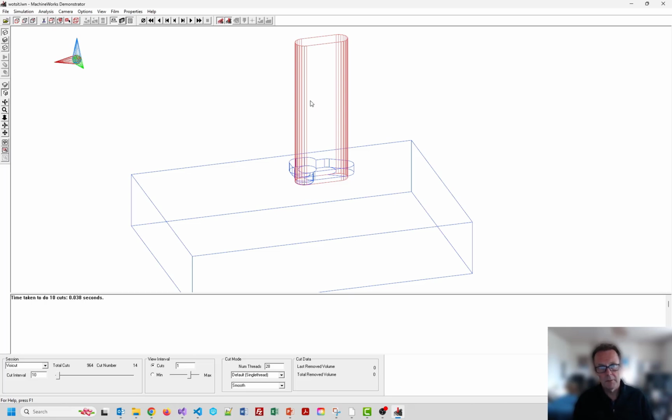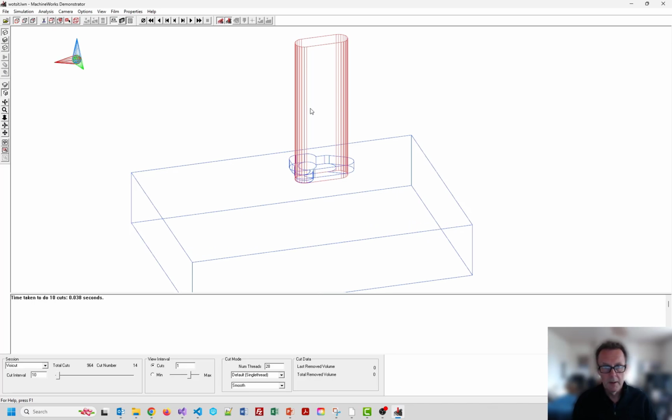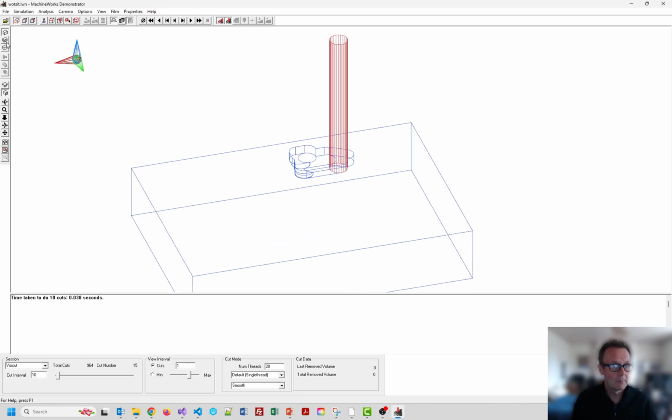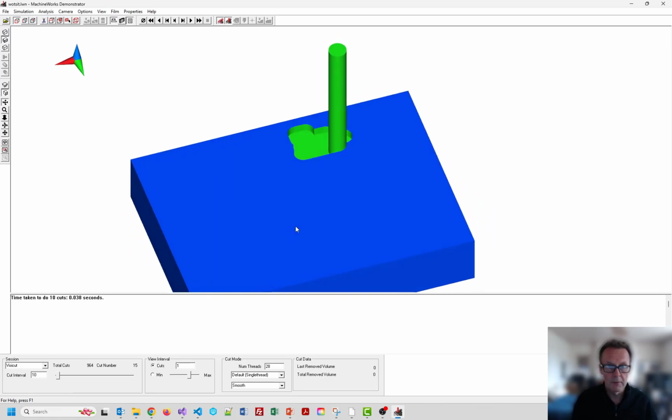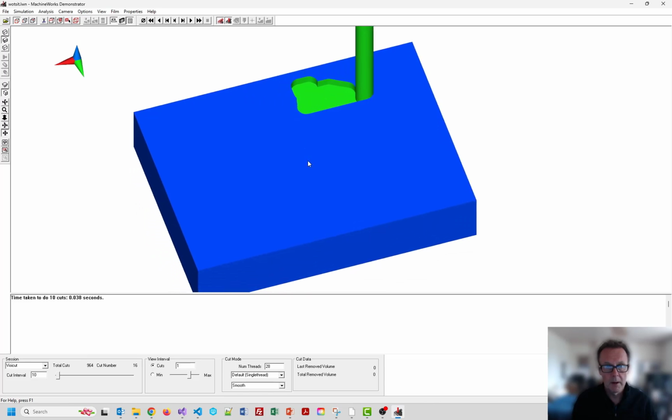So we've created a closed polygon mesh that represents the solid volume of space that the cutter sweeps through during the tool motion. And then, to create the in-process stock model, we simply subtract that from the actual in-process stock. So we do a Boolean subtraction. So there we go. Probably should have done that in a solid frame. So that's that cut actually being cut out of the stock, and there's another one.